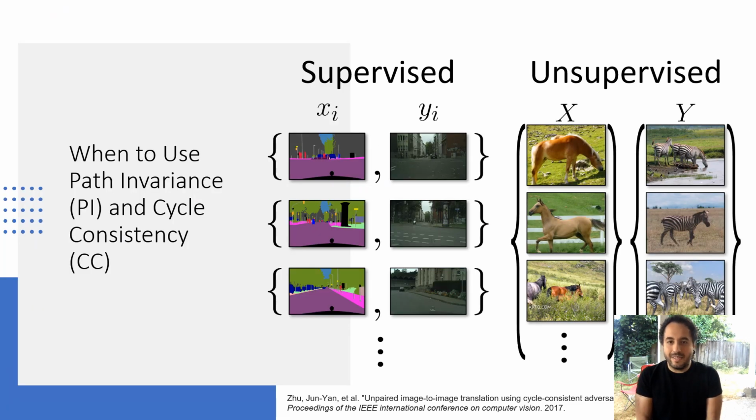I will begin with cycle consistency and path invariance, and then slowly move to synchronization. Generally, in a machine learning scenario, we have supervised learning problems where there's an input, xi, and there's an expected outcome, yi. During training, we see those labels yi, and we try to map xi to yi. So we try to learn a function to map one domain to the other.